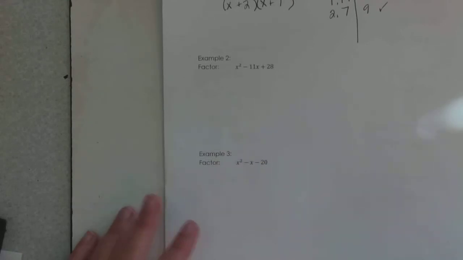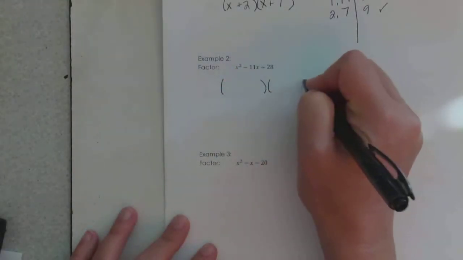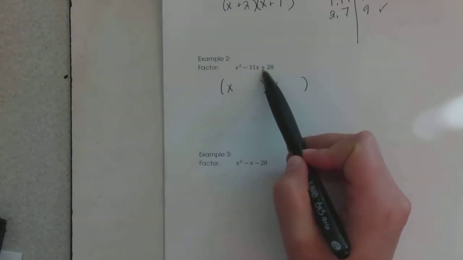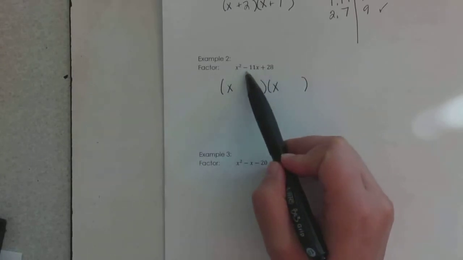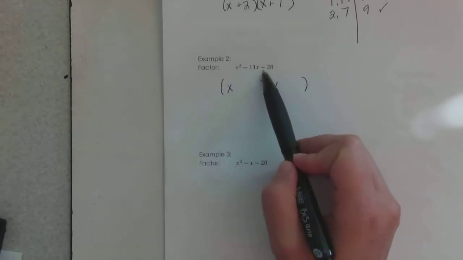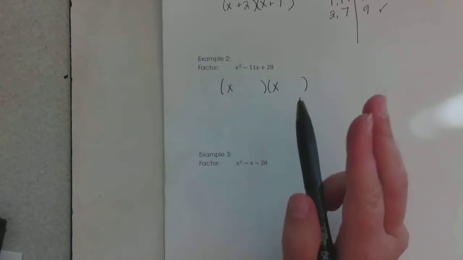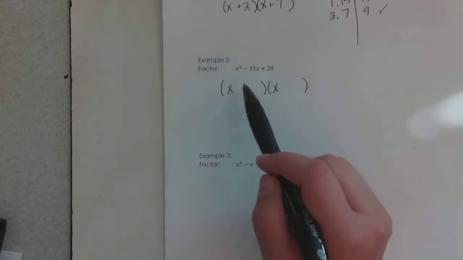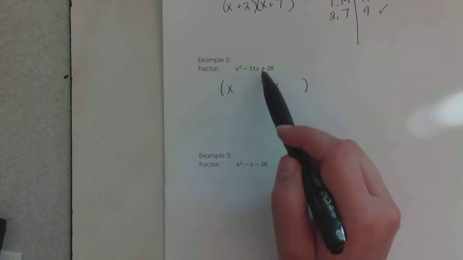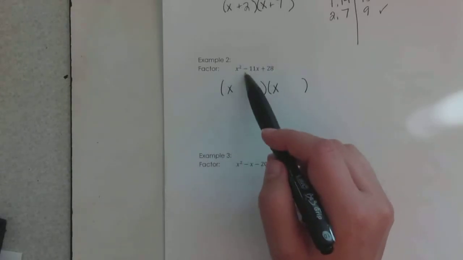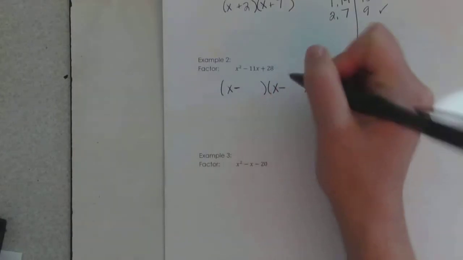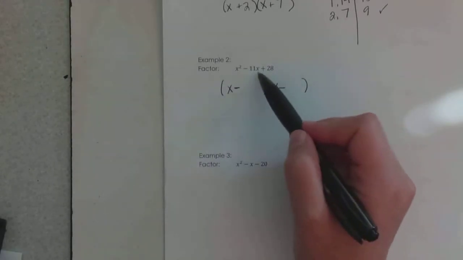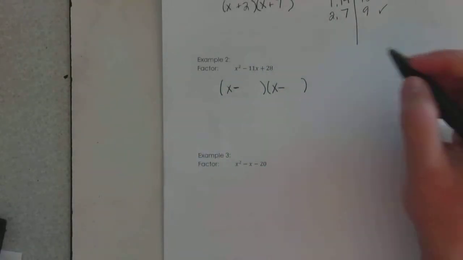So now I've got x squared minus 11x plus 28. I'm going to make my parentheses, with my x and my x. Now I want two numbers that multiply to a positive 28 but add to a negative 11. If I'm going to get two numbers that multiply to give me a positive, there are two possibilities: either they're both positive, which happened up here, or they're both negative, because a negative times a negative is a positive. Then I look at this sign, which is negative. It tells me I'm going to have an x minus and an x minus. I've set all of that up without even thinking about my 11 and 28.